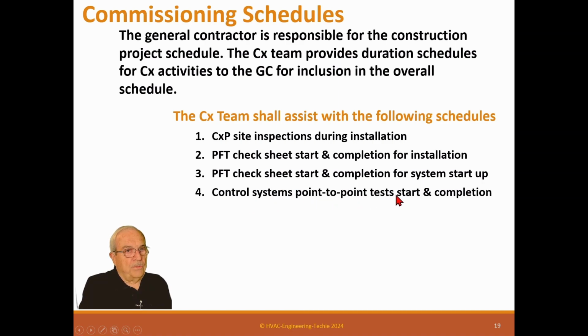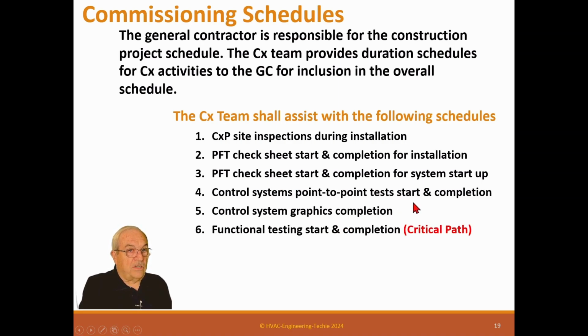Control system point-to-point test and startup completion. You can give him how long that's going to take. Control system graphic completion. Now these come from the control contractor, of course, but these are certain durations that you need to see, and everybody else does, because if this is not done in time, we can't actually test. So that's really important.